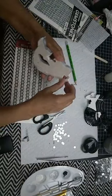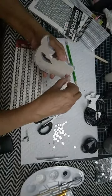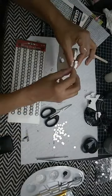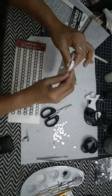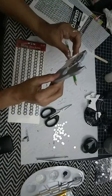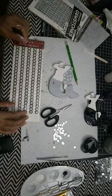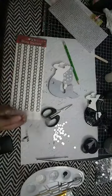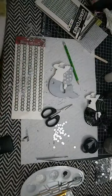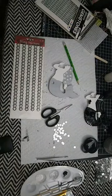After I glue it, she's really not sticking on it. These are sticky, they're not really sticking good. Okay. I got that. There's not very much you can do with these. The next step, I'm gonna show you.